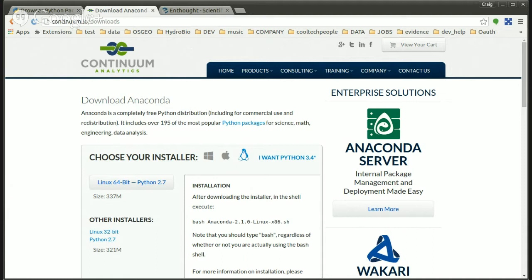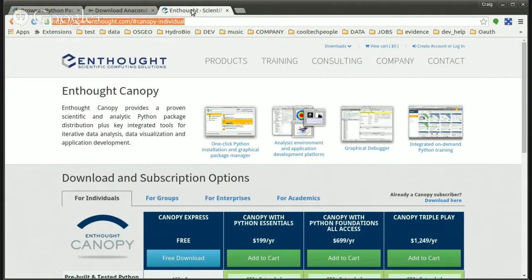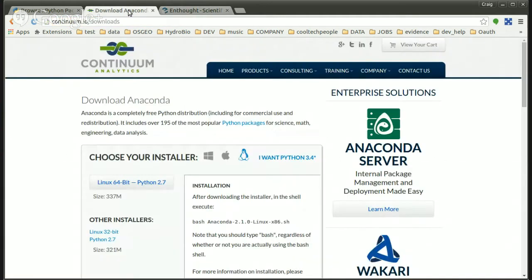And what he had figured out is, in fact, to install Anaconda, and that's something most of you will want to do. I put a link to Anaconda. You can also install something called Enthought Canopy. This used to be a package called EPD. They both have free versions. They both, I think, also want to charge. Anaconda might be more free. I'm not sure. I've never used Anaconda. I've used the Enthought stuff before.